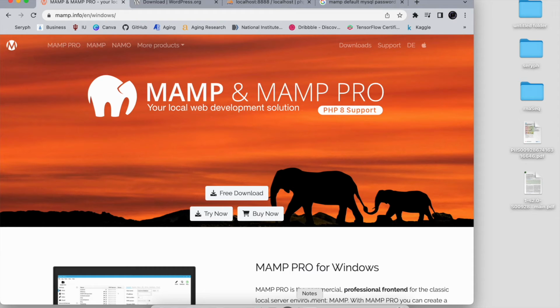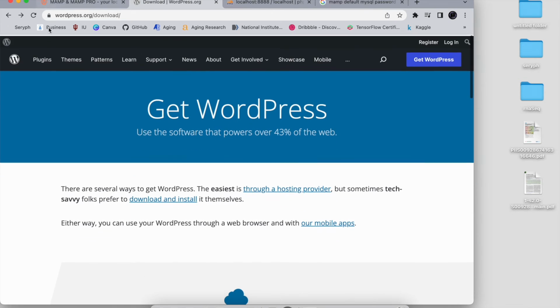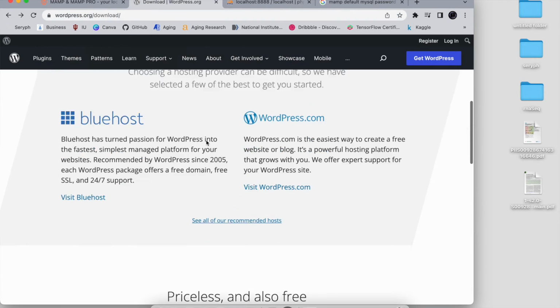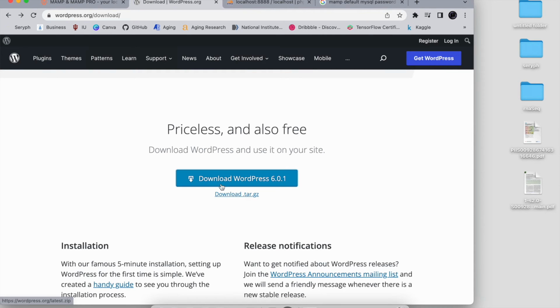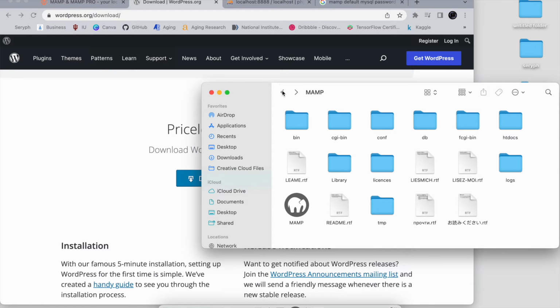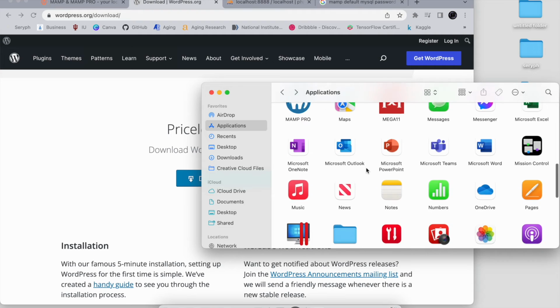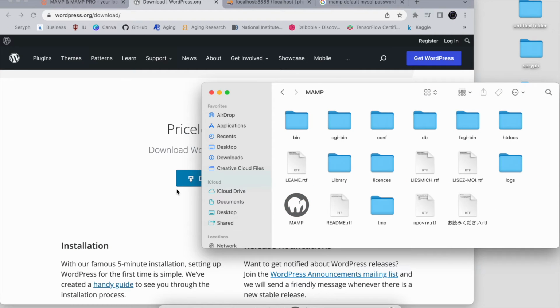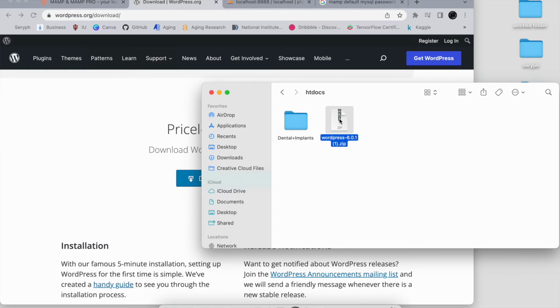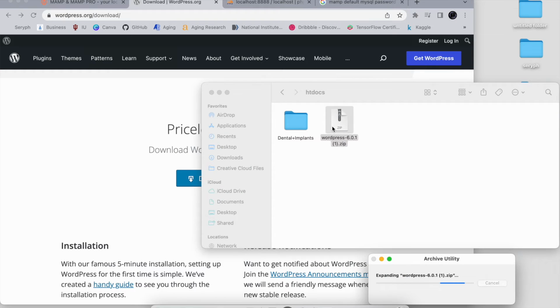So download that, and then once you do, you can download WordPress. You just go to WordPress/download. It's free, remember. You download it, and then you put it in. Once you download MAMP, you'll have this folder. You'll go inside here, and you'll put the thing from WordPress inside htdocs, and you can see I have the thing there. So I'm going to click that and expand it. It says WordPress.